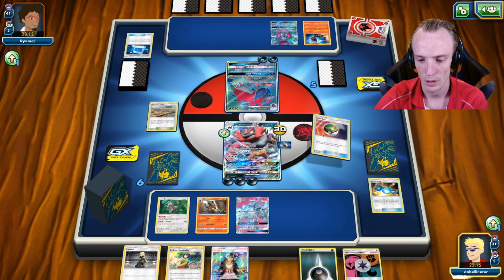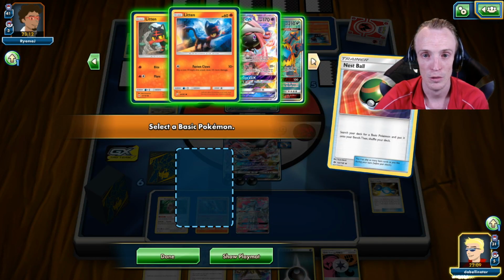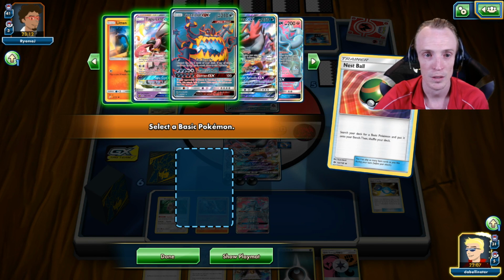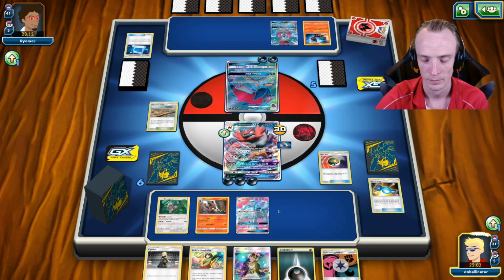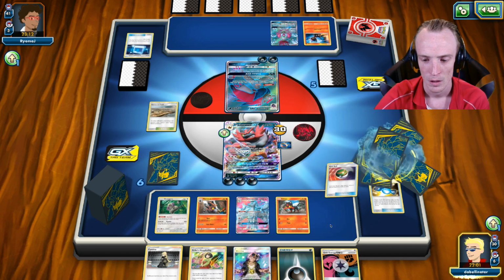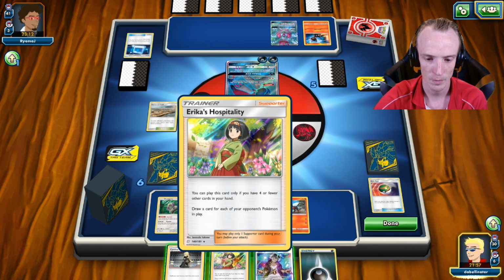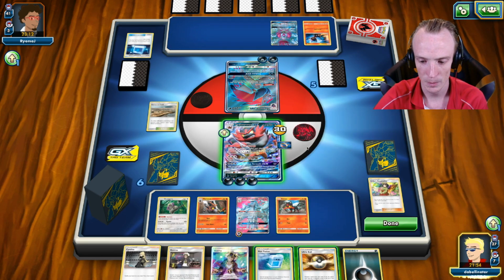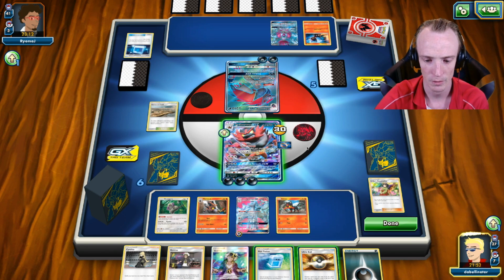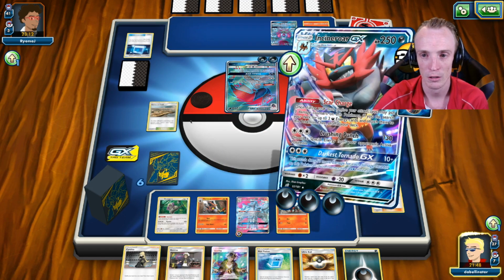We are going to Nest Ball here and go get ourselves... What else is good? I'm thinking just another Litten. And we might, just to give ourselves options later, do that. Got the max potion anyway. Is there anything else that I want right now? No. So we're going to go with the Crushing Punch.